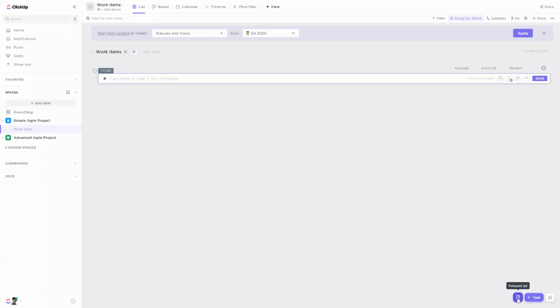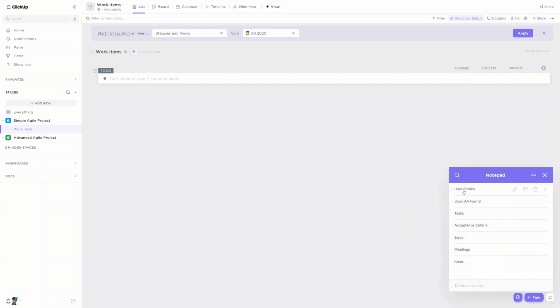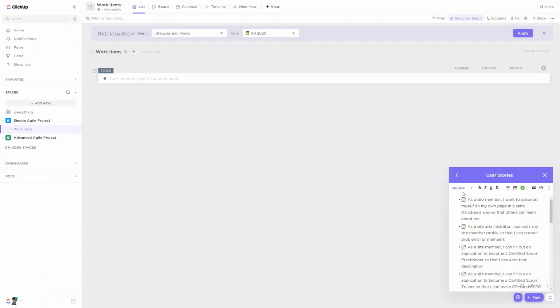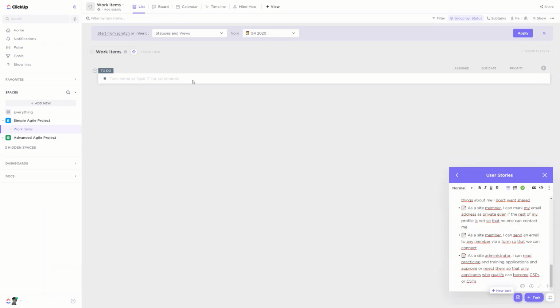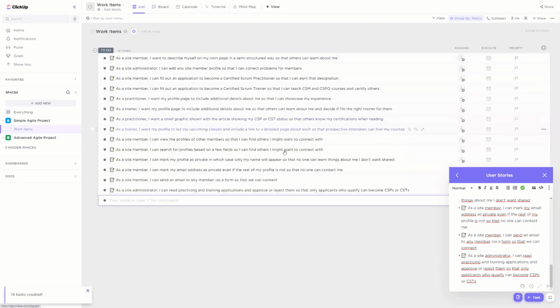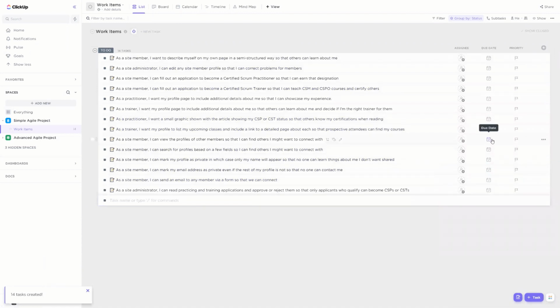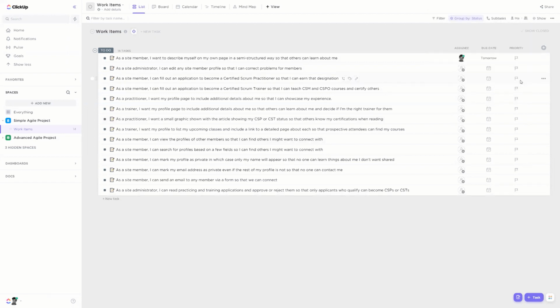So actually, we can write all of our user stories inside of a personal ClickUp notepad, copy all of those text bullet points, like that, copy, and then I can paste them and automatically create the 14 items. Then the next step will be to edit the properties of those items, which I can do without even opening them. So we can start adding some assignees. We can put, let's say, a due date, and we can also add a priority. So basic stuff for now, really the default fields.